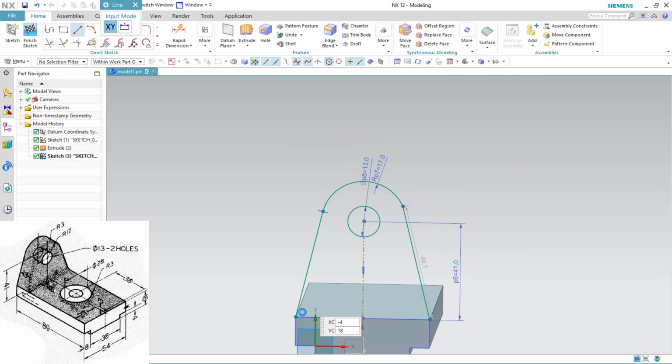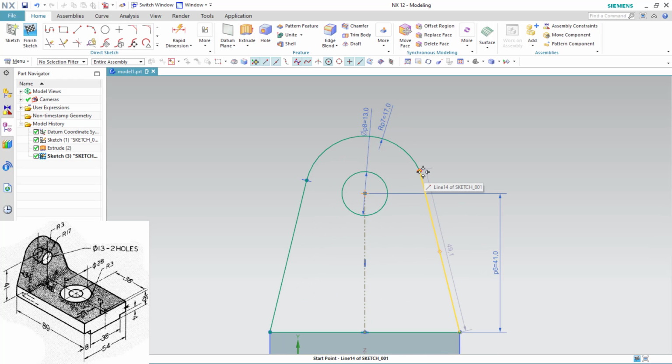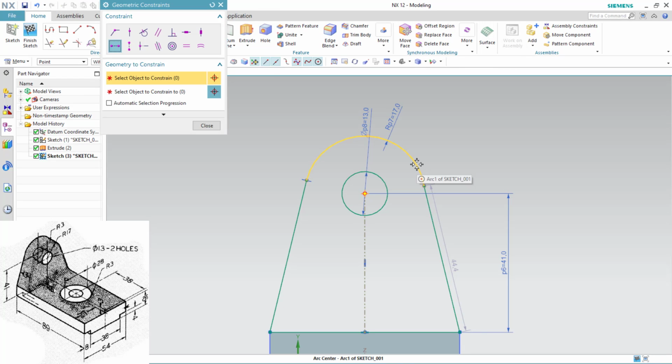So what I can do is close the sketch. Done. I think tangency needed. Yes, exactly. I'll select these two. I'll select the tangent relation first.